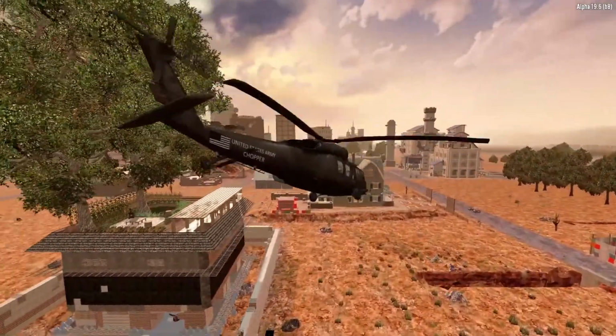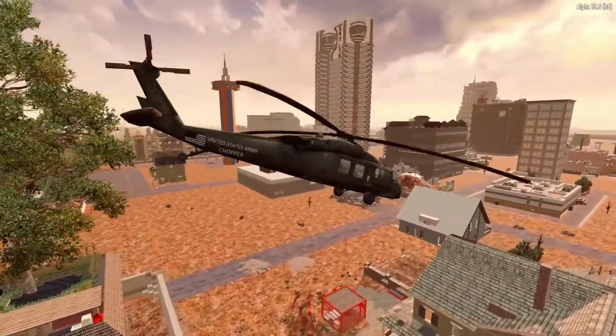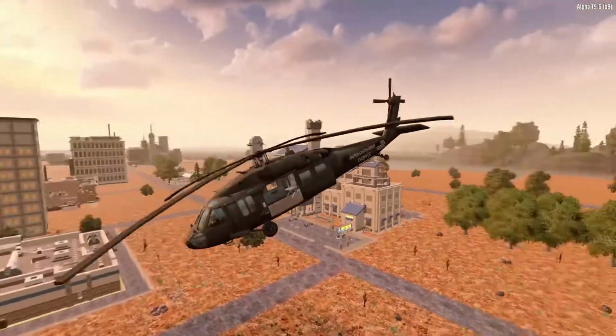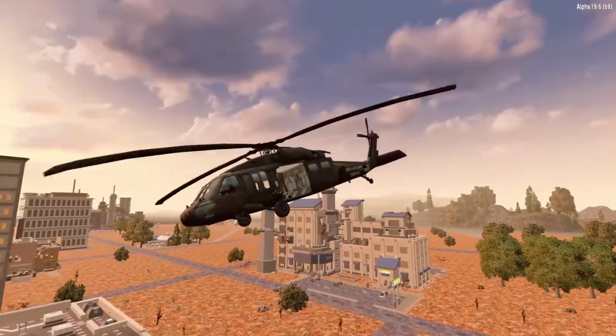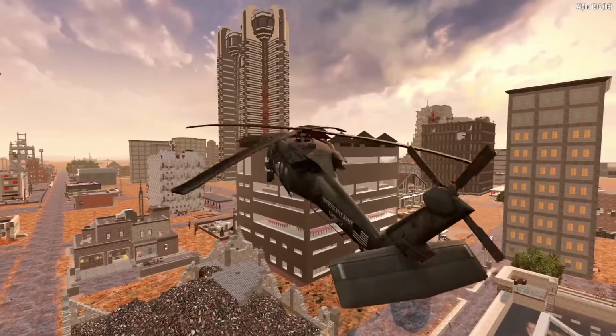I say I'm playing a little 7 Days to Die, but today I'm here to demonstrate how to use the UH-60. Just for a brief overview, the W will take you up, the S will take you down, and that took me a while to figure out. I didn't know how to get down without just doing a nose plummet into the planet.